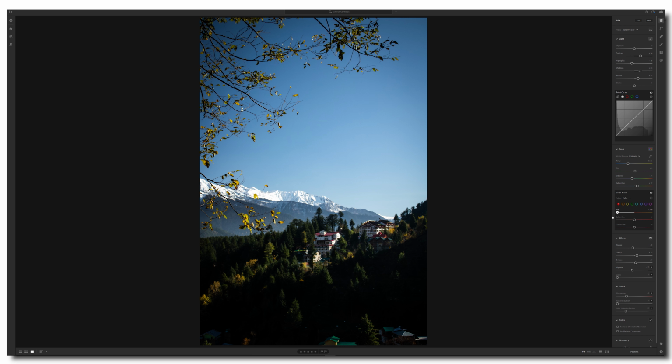Now with the same sense of mind, you want to configure all the different parts of the photo to make sure what you essentially want them to look like. You have to configure all of them to make sure all the different parts look the way you want them to look.